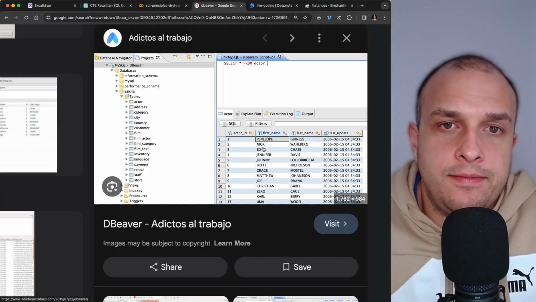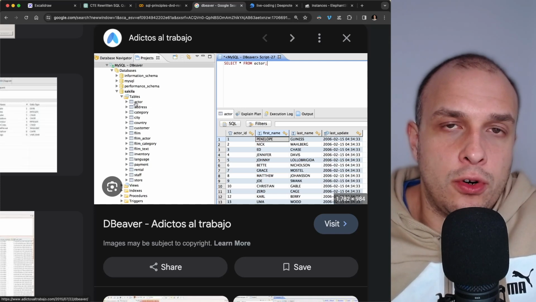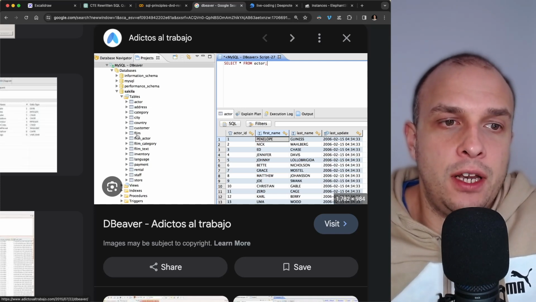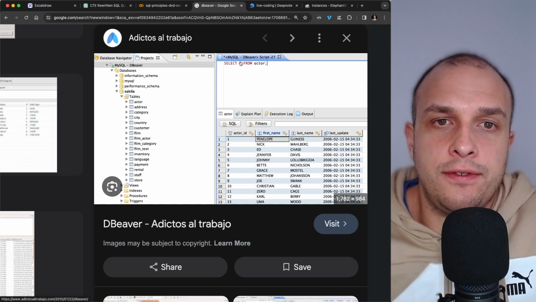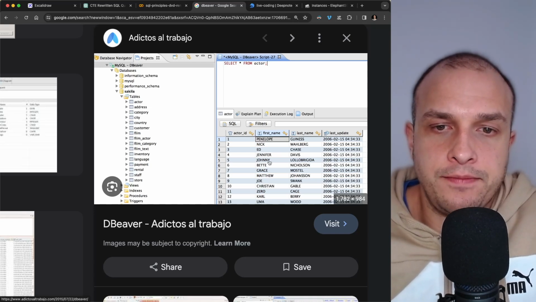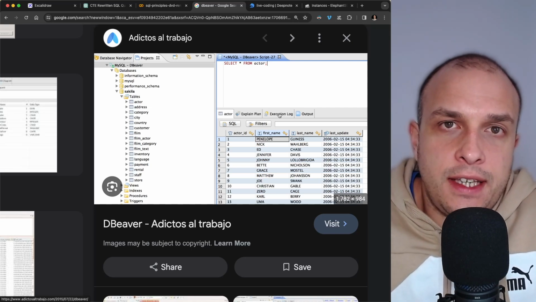It looks like this. Here you may see an object browser where you can see all tables and all fields that are available in these tables, and you can write your code here. Select from and observe the results. And this is a traditional way of writing SQL.